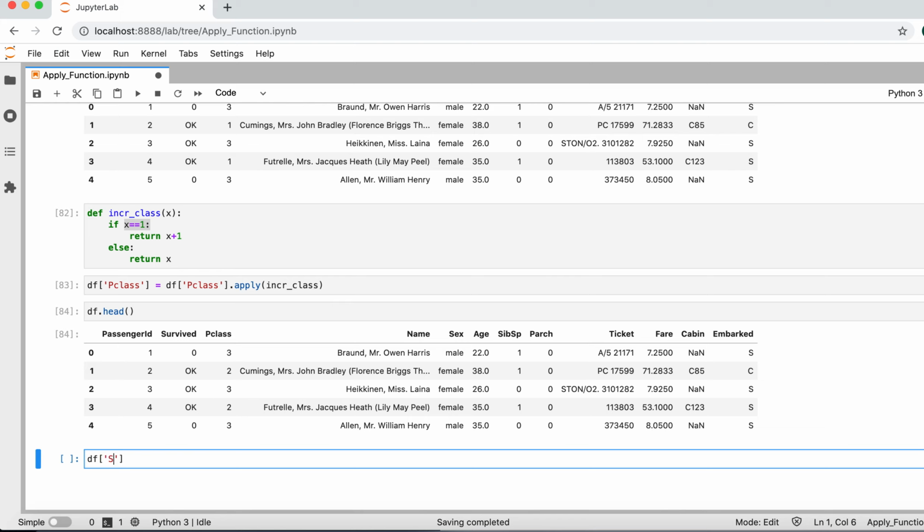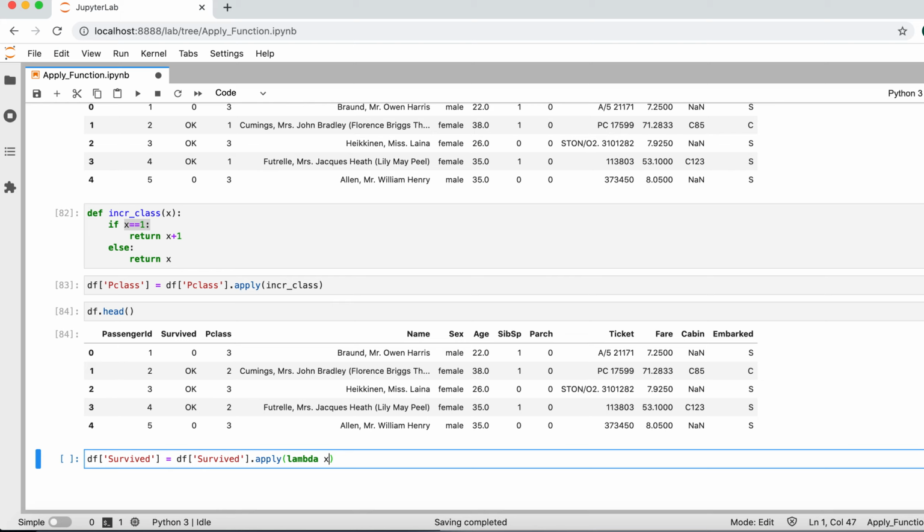So if I just select that column and then df of survived dot apply, I'm applying that function on this particular column. So I'll select the column first and then dot apply. Then what I need to do is write the same logic in a lambda function. So if you're aware of this lambda function, this is just an inline function.